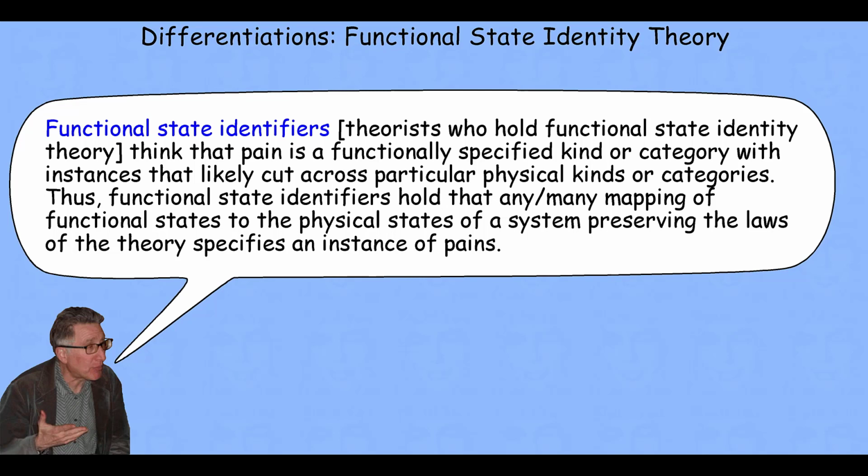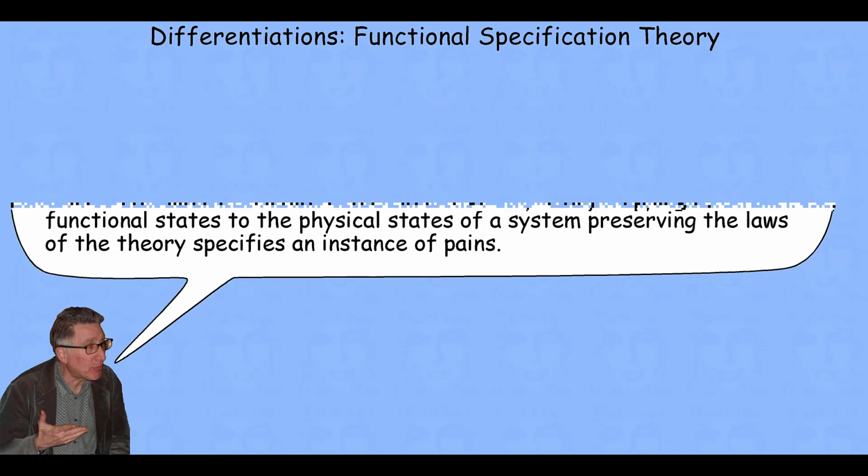So, for the functional state identifiers, even creatures that have very dissimilar nervous systems to us, so octopi is an example that Putnam uses, lobsters, reptiles, creatures that differ from us significantly but satisfy, at least potentially satisfy, some of the major elements of the functional characterization of what it is to be in pain, would all have instances of pain identified because they shared those common functional causal relationships.